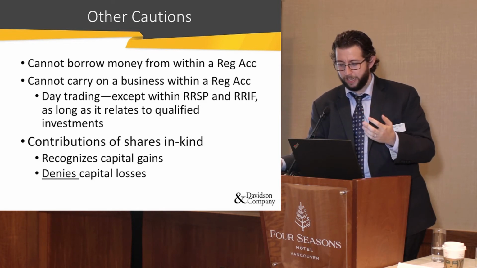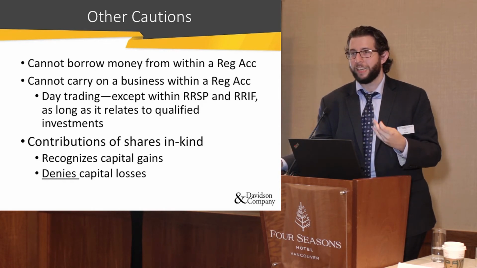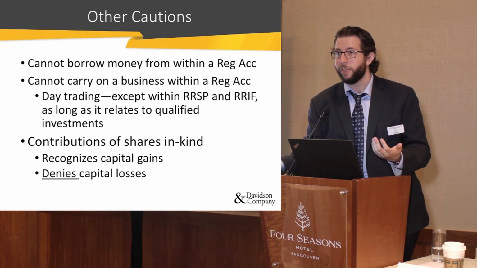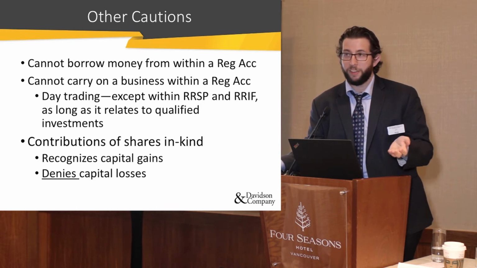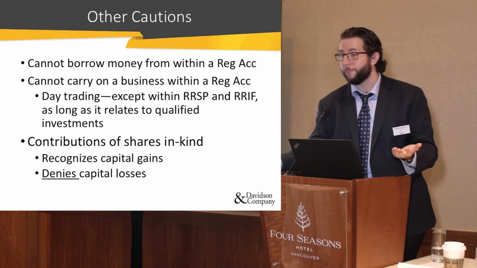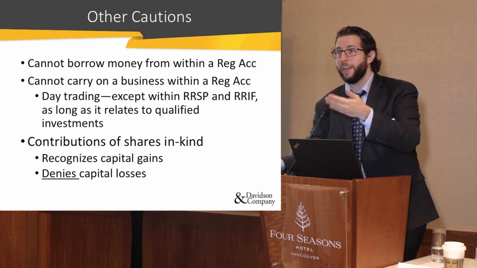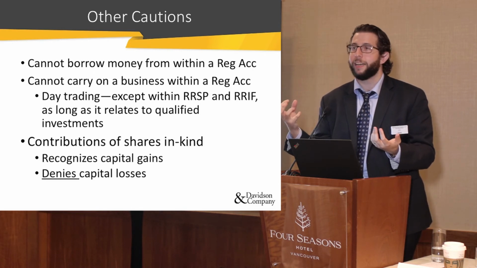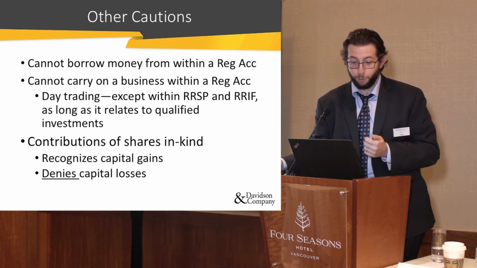So just some other cautions to think about. This might seem obvious, but you can't borrow money from within a registered account. You can't take out a loan. The main reason is that if you were able to, it would effectively create a tax deduction where you aren't able to take one. For example, if I were borrowing money conventionally and then putting that into a TFSA, I would not be able to take a deduction on the interest I pay on that loan, because the TFSA isn't earning taxable income for me. But if I had this for an RRSP and I was paying interest from within the RRSP, then when I withdraw money later on, I'm never drawing into income that interest expense that was within the registered account. So those are prohibited.